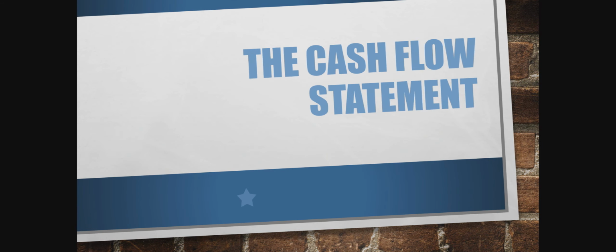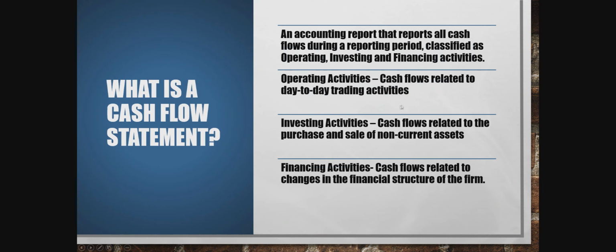So a cash flow statement is the next report we're looking into. This one is the most important report because this is what you're going to be using in Year 12. So what is a cash flow statement? It's an accounting report that reports all cash flows during a reporting period, classified as operating, investing, and financing activities. So it's very similar to a statement of receipts and payments.